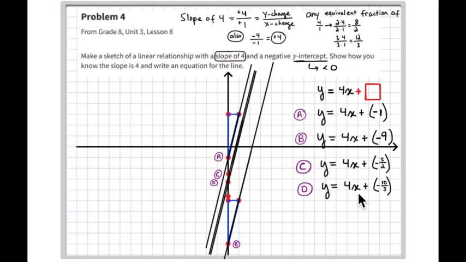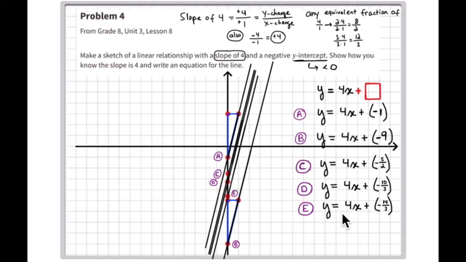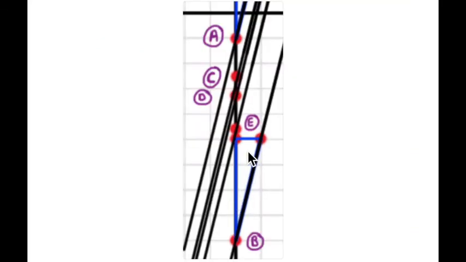D is at y equals 4x plus a -10 thirds. So -1 is a -3 thirds, -2 is a -6 thirds, -3 is a -9 thirds, and then one more third is a -10 thirds right there. And then y equals 4x plus a -14 thirds. Well, if this is a -10 thirds, a -11, and -12 thirds is -4. 12 divided by 3 is 4, plus 2 more thirds, 12 thirds, 13 thirds, 14 thirds. So a -14 thirds is going to be right here.